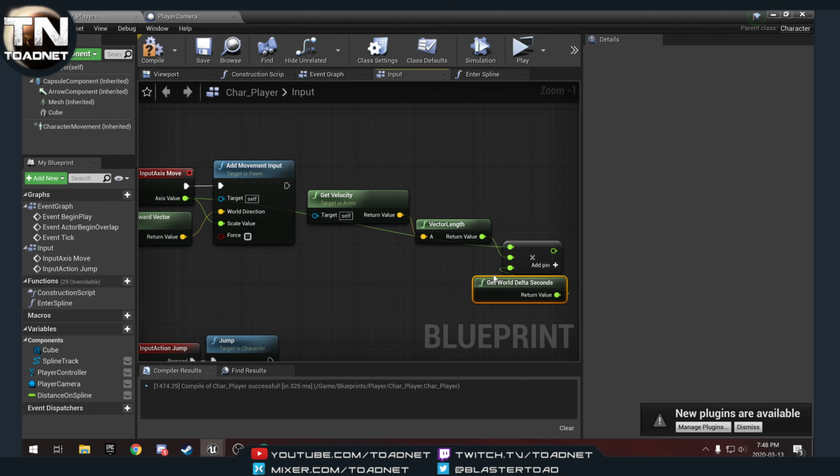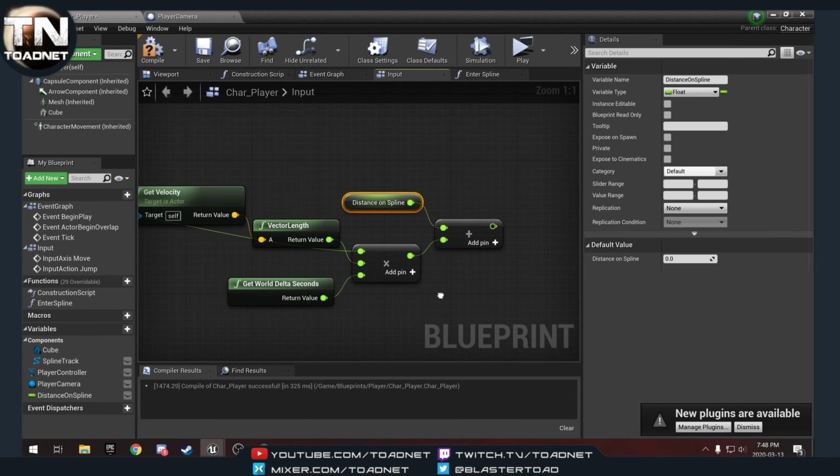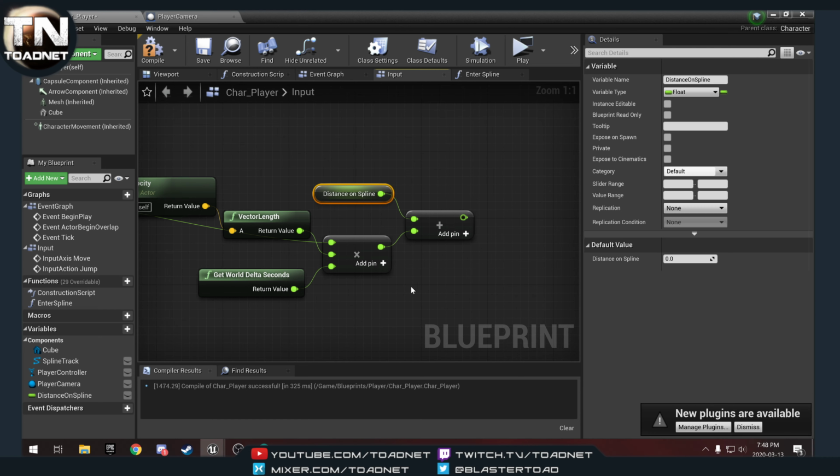And then we are going to get our distance along spline plus that, and then at that point we are going to set distance on spline.